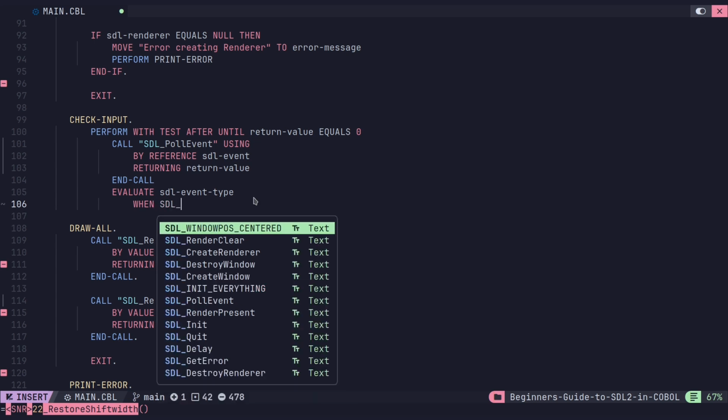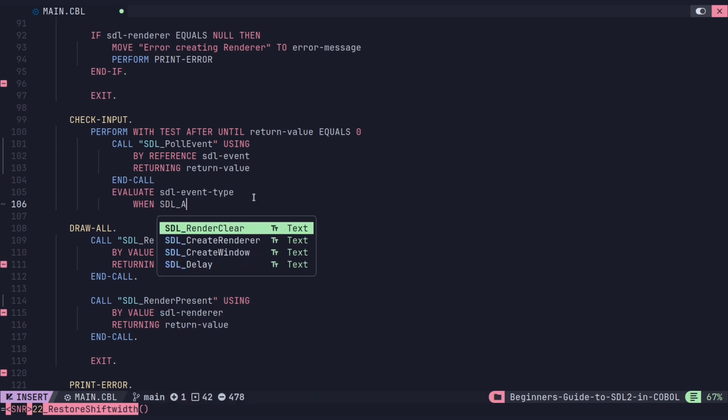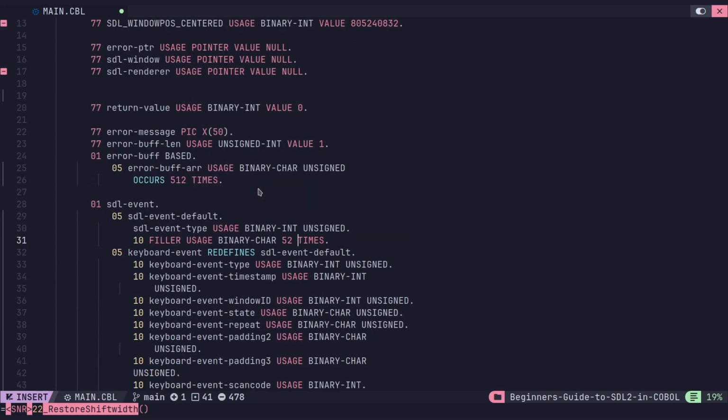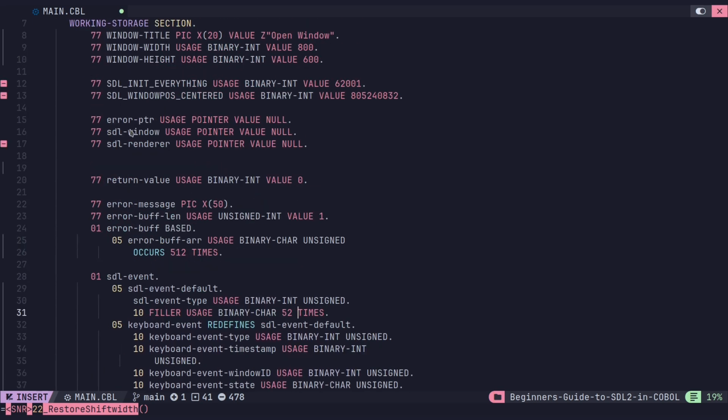SDL quit. Now, I think we need to define this above. We're going to need to define this SDL quit. This is another one that should be a macro, but we don't have the header files here, so we're going to define it here with our other macros.